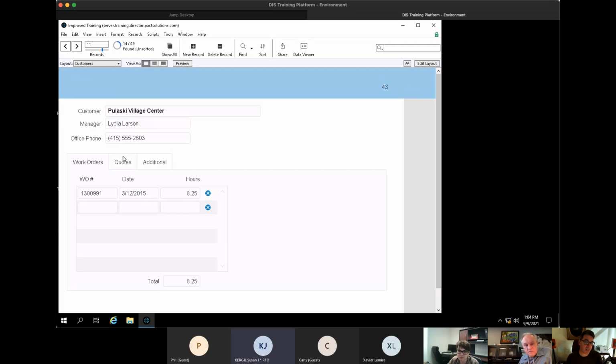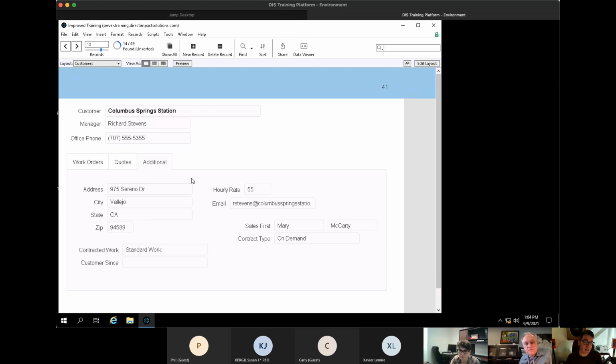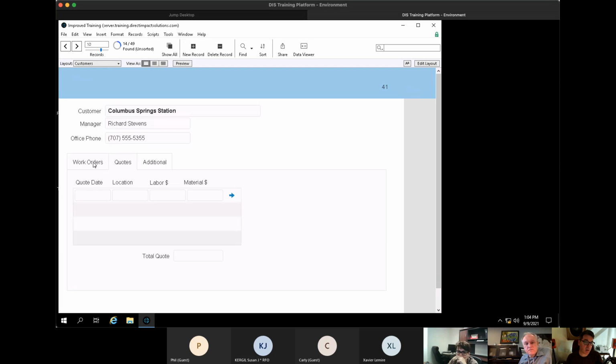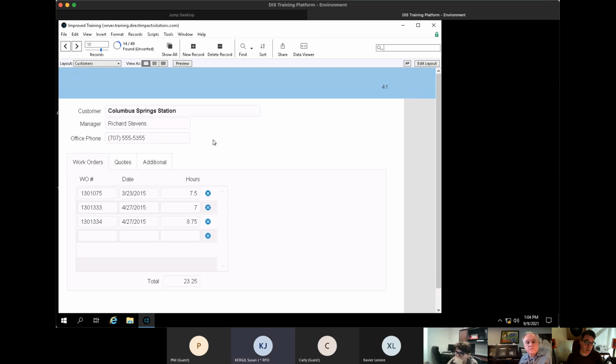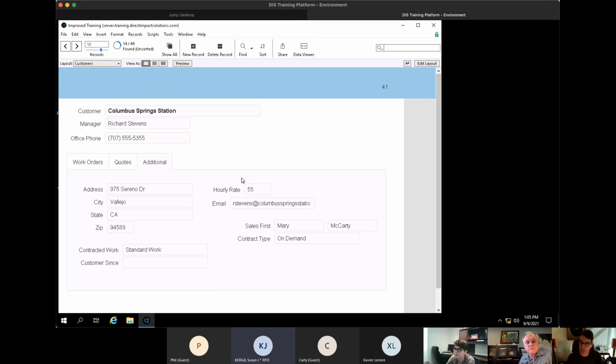In this case, they have 0 quotes and 1 work order. The next client, we can't see it, but they have 0 quotes and 3 work orders. So the thing that I want to solve and what I want to show you is how to modify the tab to actually just count the things in the tab. So let's dive in. Here's how you do it.